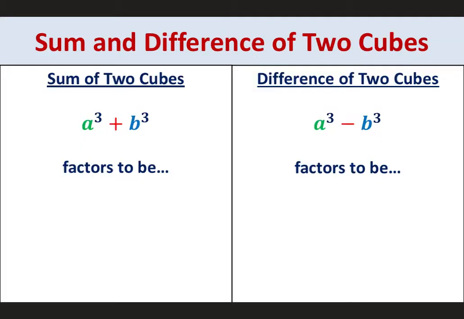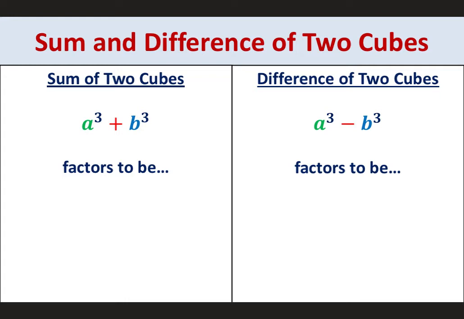All right, so our first method here is a brand new method. There's actually two of them here. We have what's called the sum and difference of cubes. Now, the sum and difference of cubes happens when we have two things that are cubes, values being cubed, separated either by an addition or by a subtraction sign. So this is sum of cubes, this is difference of cubes. They both have a similar form, but things get written a little bit differently.